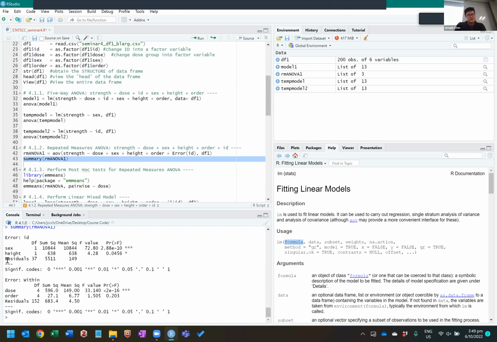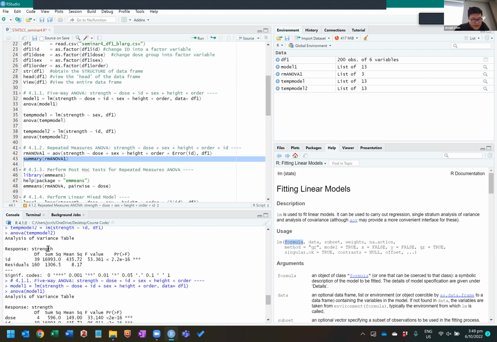However, just recall when I talked about how do you calculate the F ratio, it's always the sum of squared, sorry, the mean square. So in this case, mean square is just sum of square divided by degree of freedom. So it's 10,844 divided by the residuals. So actually, when you're talking about between subject variation, essentially you're getting, so I should probably explain this command first.